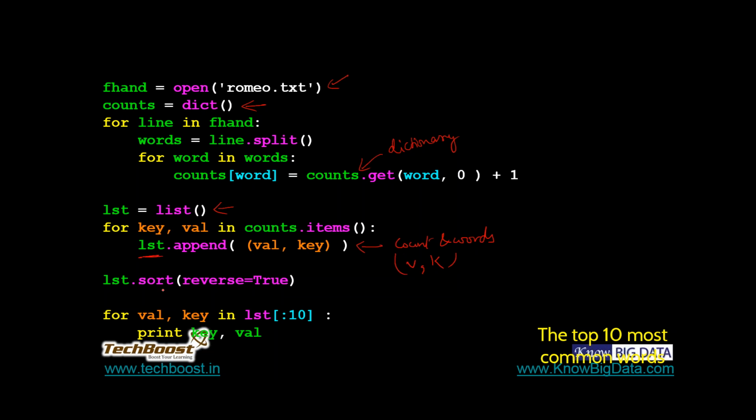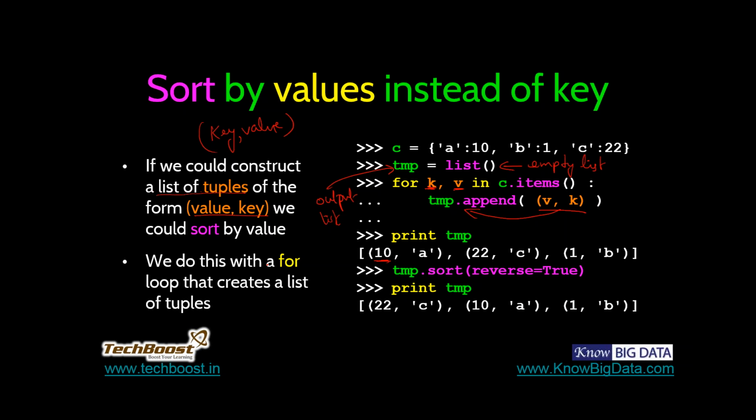And now we are applying sorting. Reverse is equals to true. What happens in this is that you sorted based on values, but now we are trying to find the topmost, right? The most values. By default the sorting happens in ascending order. If you give this reverse argument as true, it does it in descending.